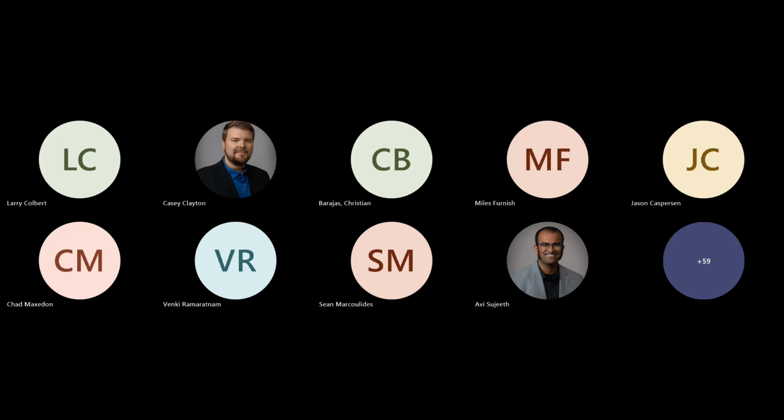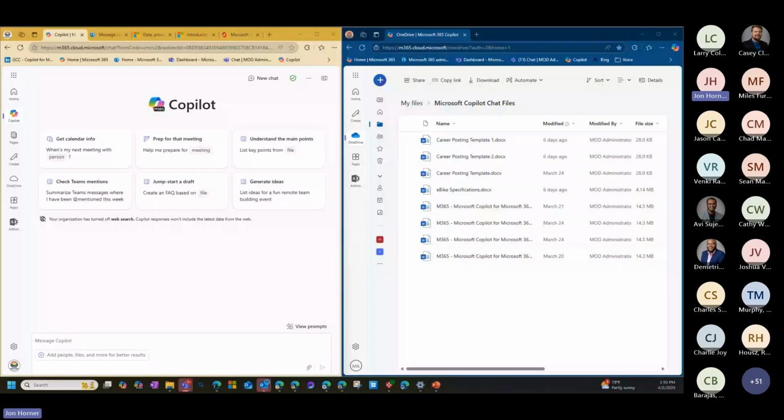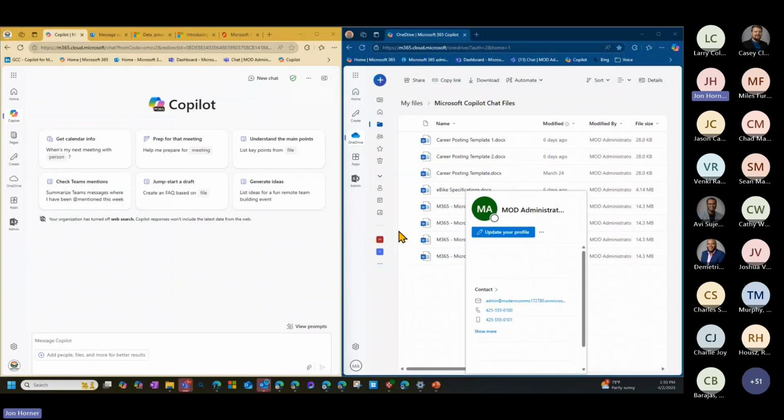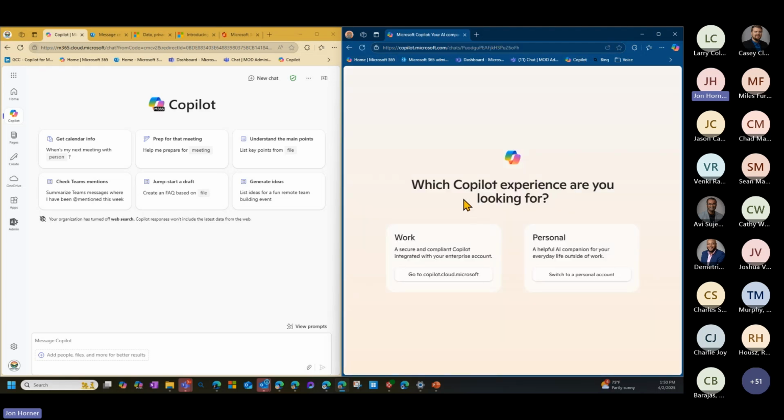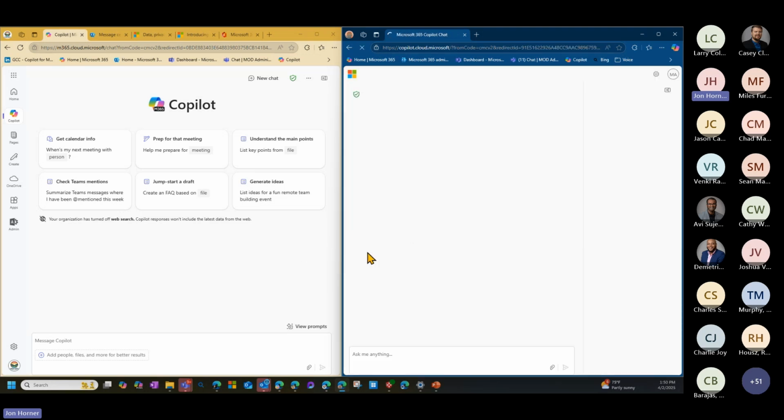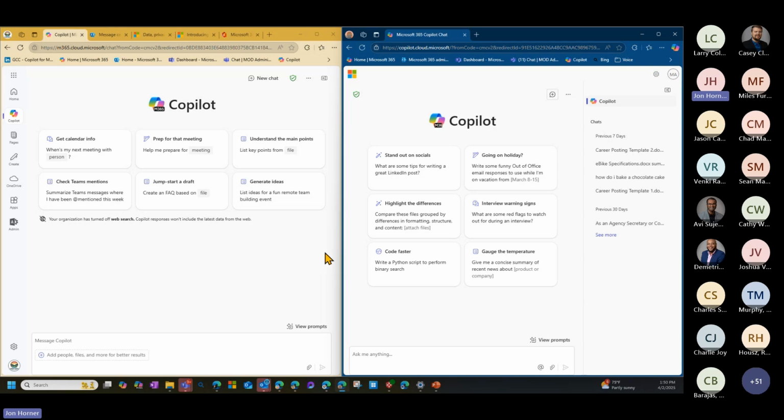And maybe, if you don't mind, I'm going to share my screen again and let's show that. All right, and let's pop this up. So today, when I showed you earlier, these two different users only have one of those possible licenses. The one on the left has the Microsoft 365 Copilot in GCC license. The one on the right had the included version of Copilot. Both of them have a Copilot in the app launcher, but when they get here, their licensing determines what experience they have.